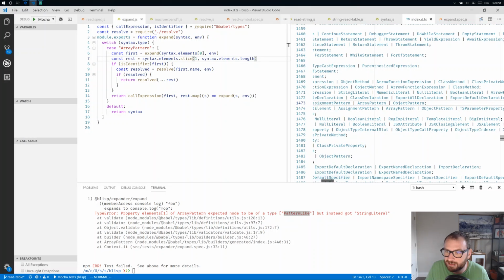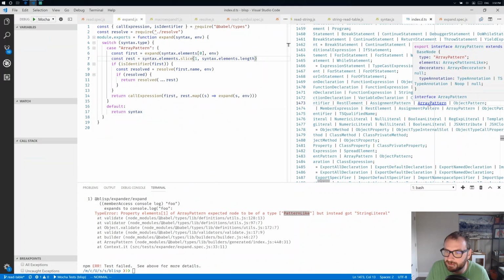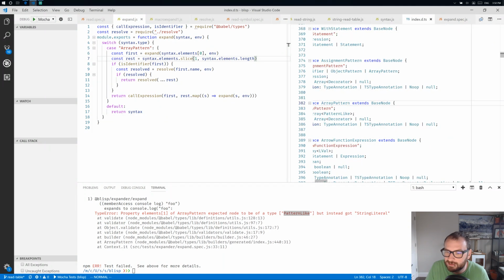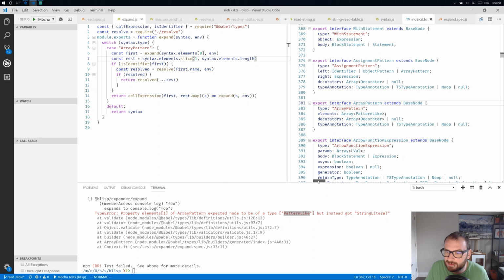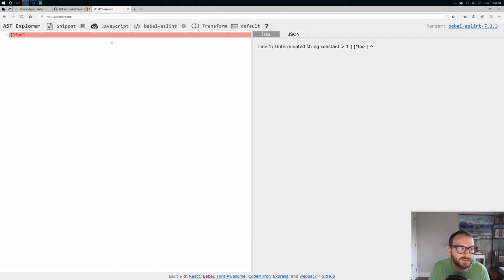Identifier, rest element, array pattern, object pattern. I'm a little confused, so we're going to go back to AST Explorer and see what the AST for this is.